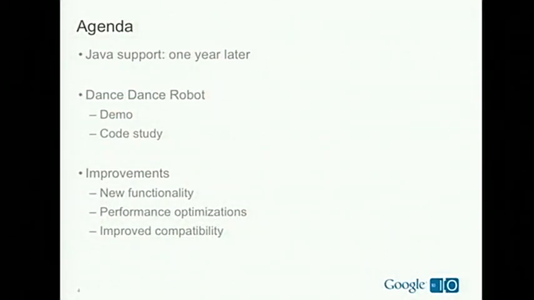All right, so here's what you can expect from our talk today. We're going to start with some quick statistics, a quick overview of how we've grown over the course of the year. And then we're going to spend most of the time introducing a demo and doing a deep dive into the code after you guys see it. And then we'll talk about some additional improvements we made, including some behind-the-scenes improvements to performance and compatibility.